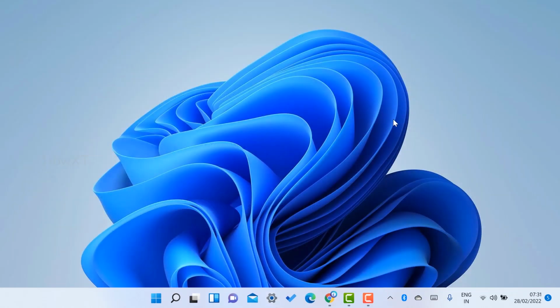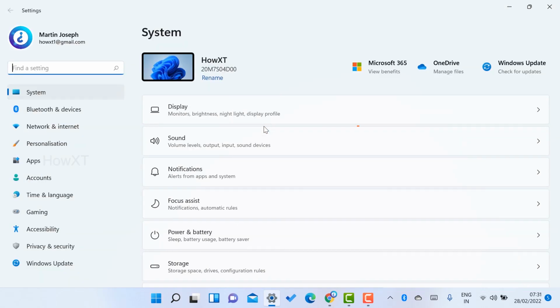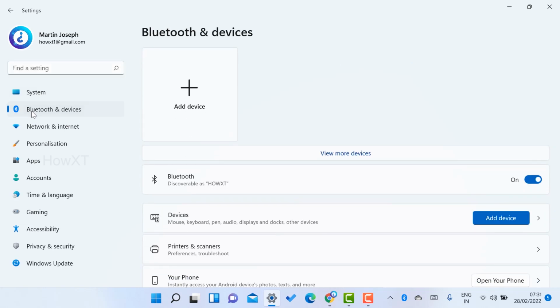Similarly, you can turn on and turn off your Bluetooth option through the settings option. In the downside you will get a settings option over here. Otherwise, just go to the start menu, go to settings and you will get an option called Bluetooth and devices. Once you click Bluetooth and devices, if you have your mouse, speakers, printer, phone, everything will be connected through Bluetooth.